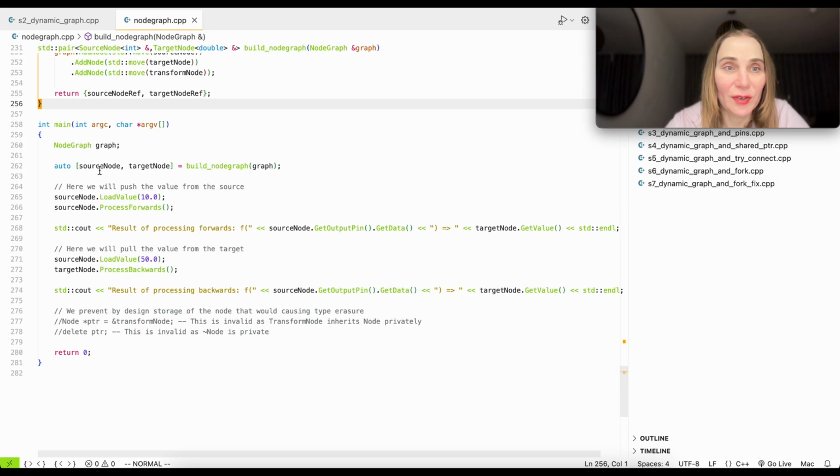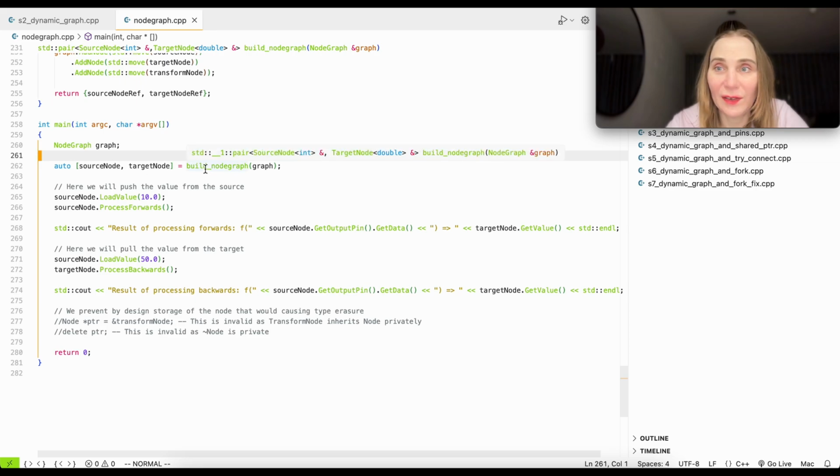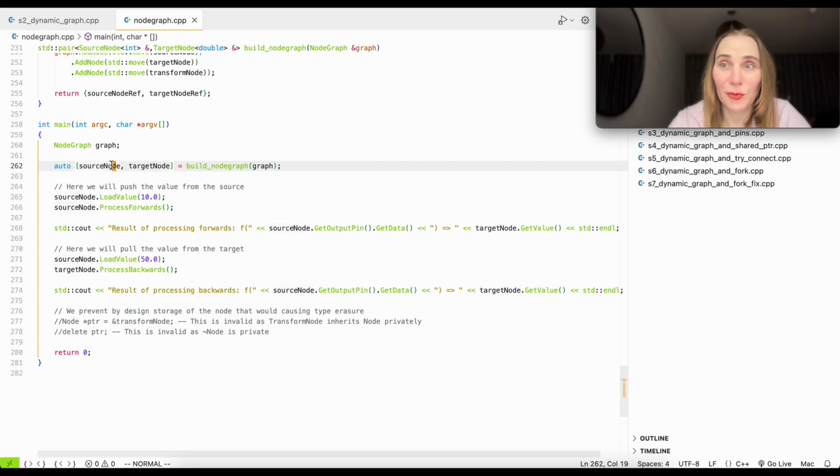So we have those references here. Now, again, just look at this. We said that build node graph has added nodes to the graph. There's no way of removing them, so they have to live for the lifetime of the graph, which starts here and ends in return. Those references, they cannot live any longer than that because they're defined afterwards. You cannot define them before because they're defined from the nodes that are added to the graph. So, you know, I cannot add nodes to the graph without the graph.